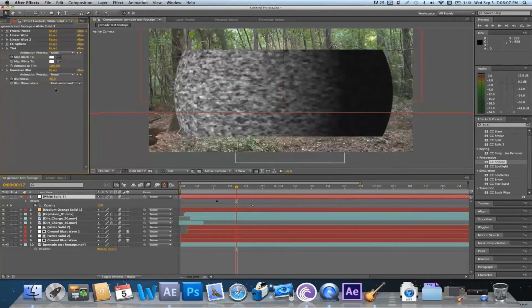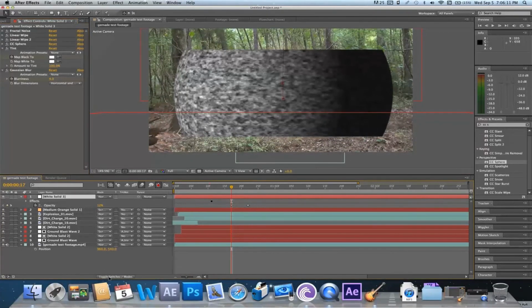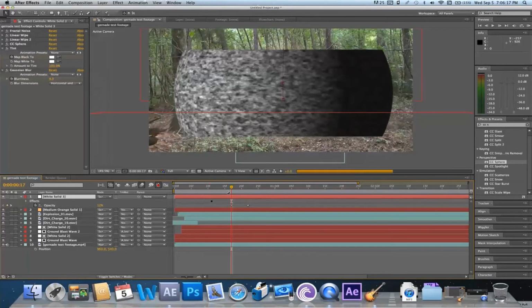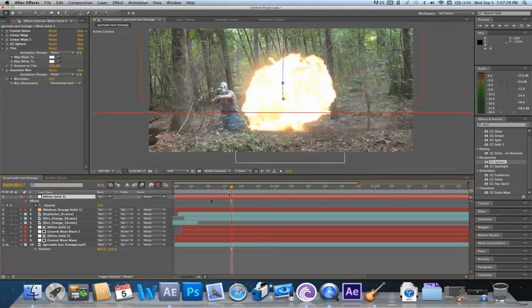Not 44, 4. And then we're also going to go to Mode and make it Screen. And let's wait for After Effects to catch up to us. Alright, that's looking good. Okay.